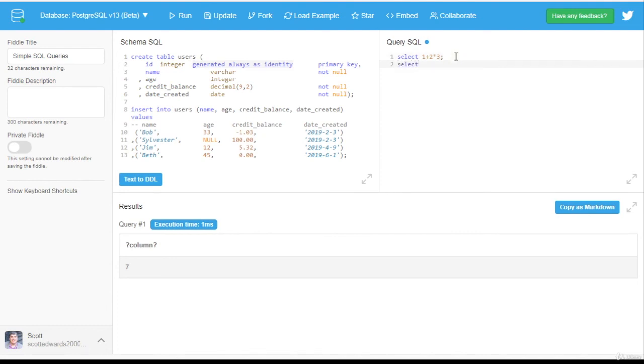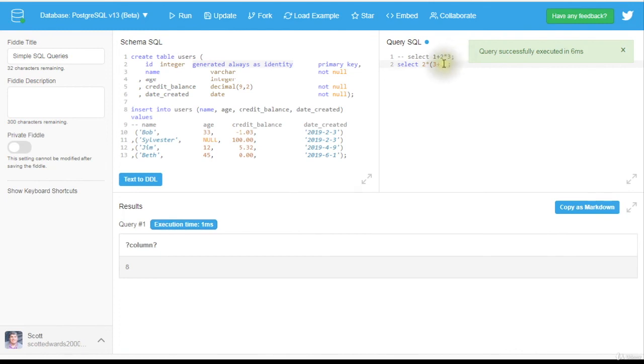Okay? Let me show you something. If we want to change the order of operations, it's very easy to do. Let's say we wanted to keep the order 2 times 3 plus 1, but we wanted the 3 plus 1 to happen first. We just have to put parentheses around it. And let's comment out this line above. I'll show you a little trick. If you highlight multiple lines, you can do one or multiple, and then hit Control /, it automatically puts in the 2 dashes on each line you have highlighted and comments it out. So then when you run it, it's only going to run this one line. Let's see what happens.